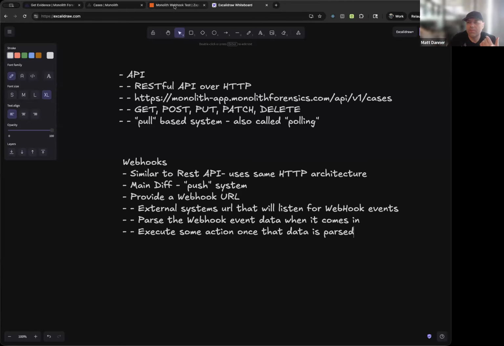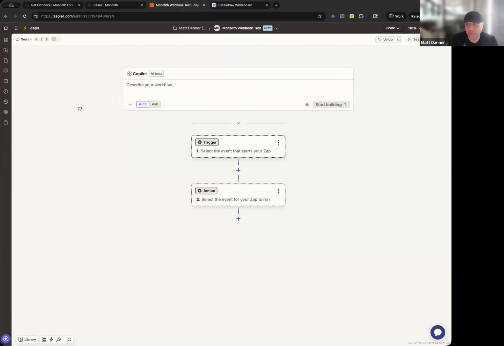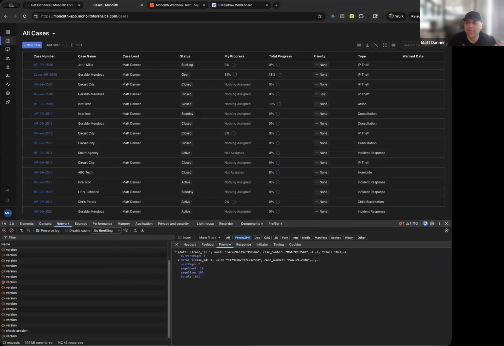So to demonstrate this, I'm going to pull up something called Zapier. Zapier, if you've never heard of it, is something I'm a big fan of. We use it here at Monolith for various internal business operations and integrations. Zapier is basically an online system where they compile a list of all these different applications that exist, and they do the hard work of building out all the APIs for all these different systems and giving you a nice point-and-click interface to integrate different systems together at a customized level. So in this situation, let's say that I want to set up a webhook in Monolith.